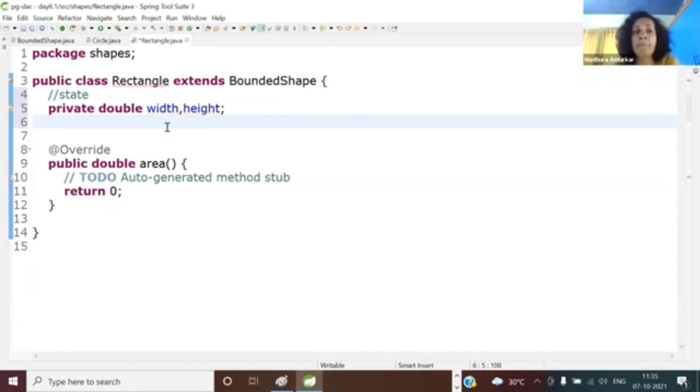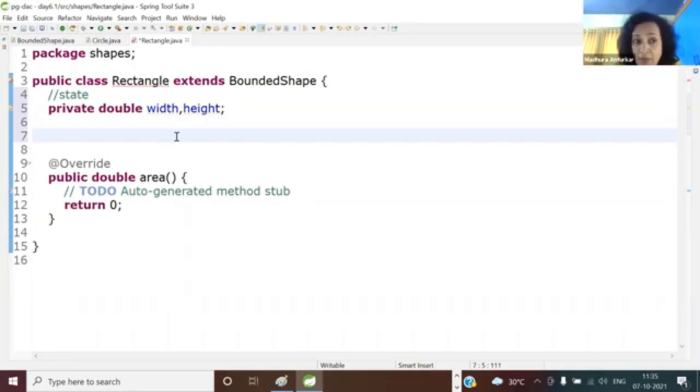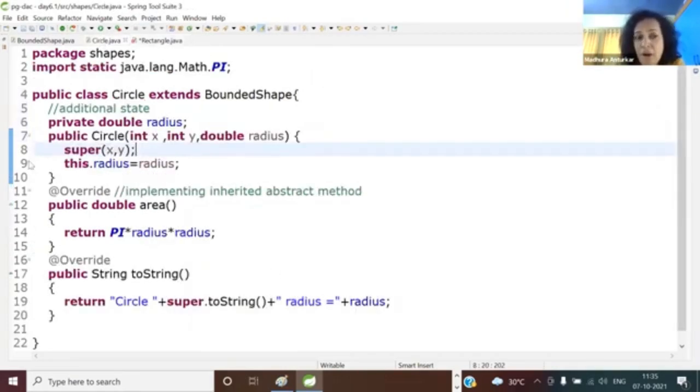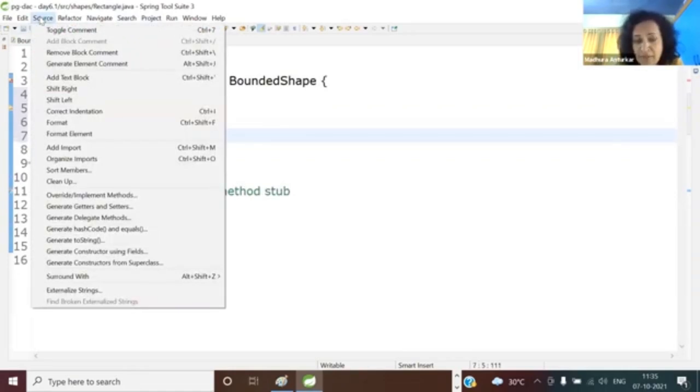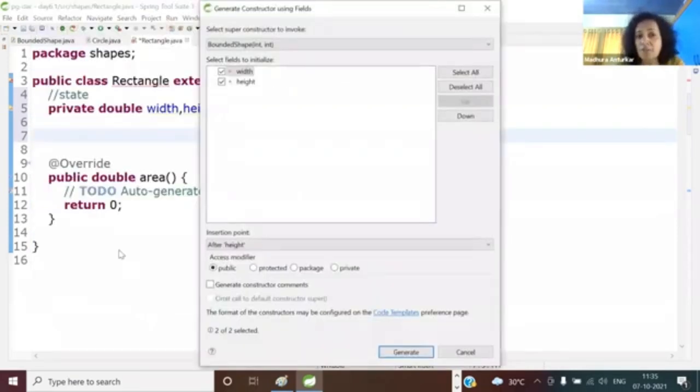Such things you do with a certain speed here, or I can be relaxed in the lab session and get it done. That IDE shortcut is very easy to follow. Now, if you want to type the constructor, be my guest. You have already done it here. So I'm showing you how to generate it. Source. This has to be done with fast speed. I'm not going to repeat each and every keystroke here. That's not part of a theory concept. So here you have Generate Constructor using Fields.